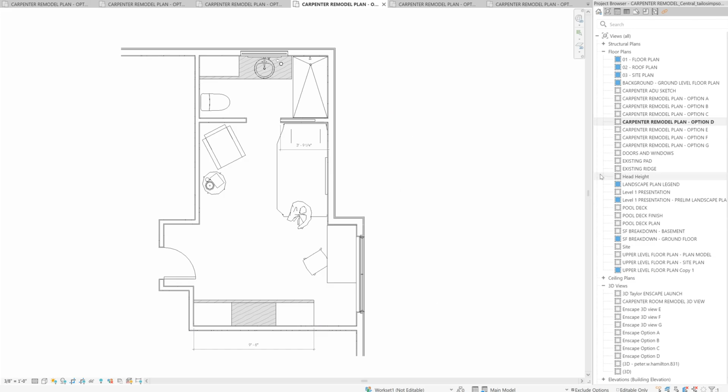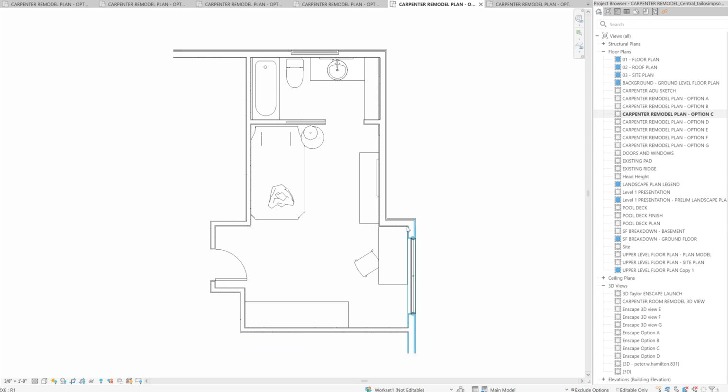Option D shows a 9'6" unit, which really makes this space less usable in the corner. So I think reducing that to 7 feet, which is what we're showing over here, gives us that full usable space. You could put a nice chair over here and have a lot more room. A full sitting spot by the window would be nice here as well.